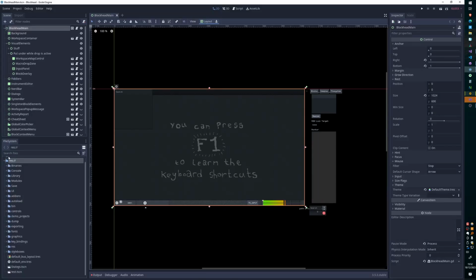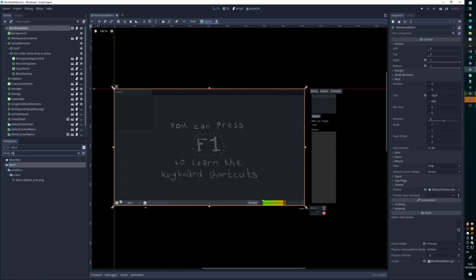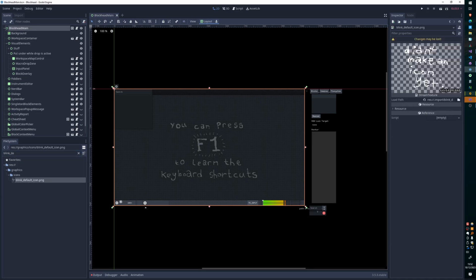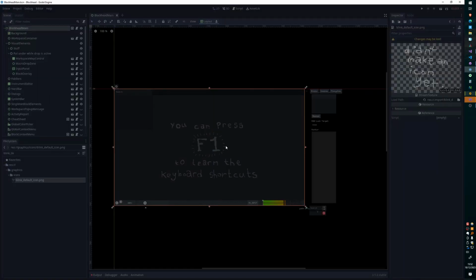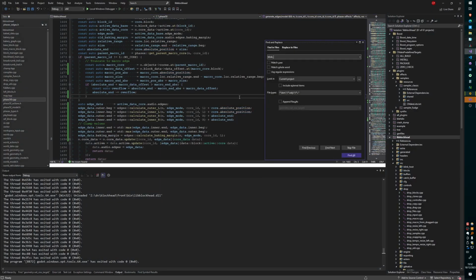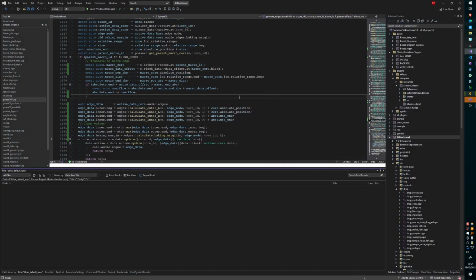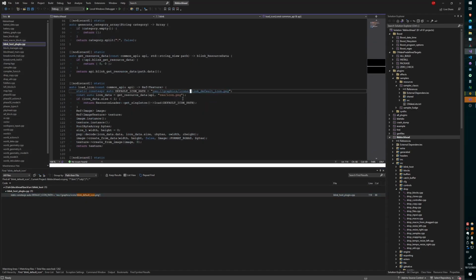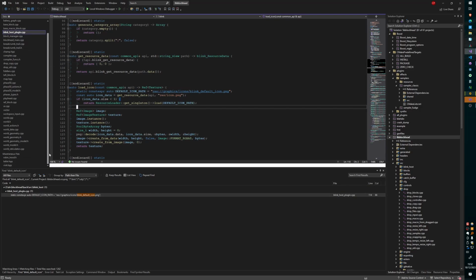The blink default icon is this thing. That's not being used for it. I'm not using a sampler plugin to play those samples back.